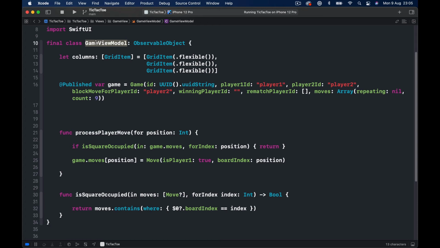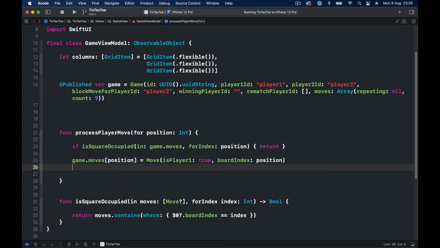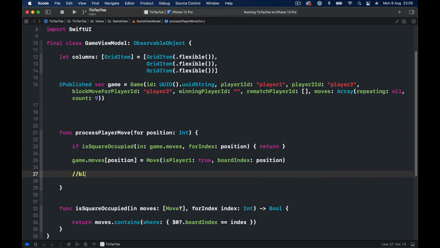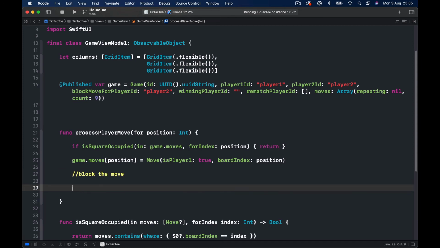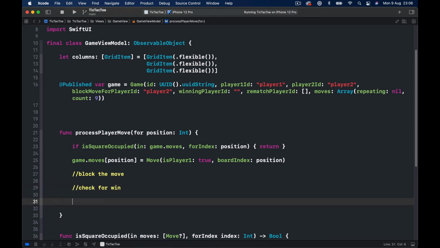So if you have it and you want to update your user interface, update it. And another thing we need to do here, I will put a note that block the move for our specific user. And then we already talked about this, check for win and check for draw. And if none of these, we just continue our game.